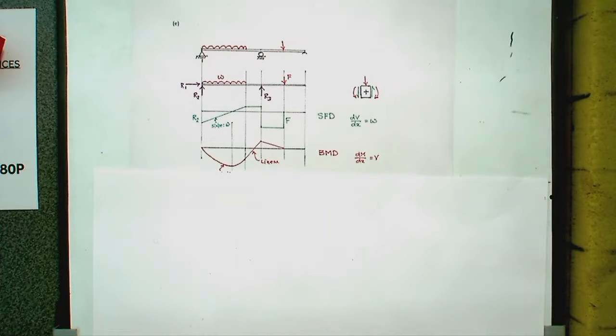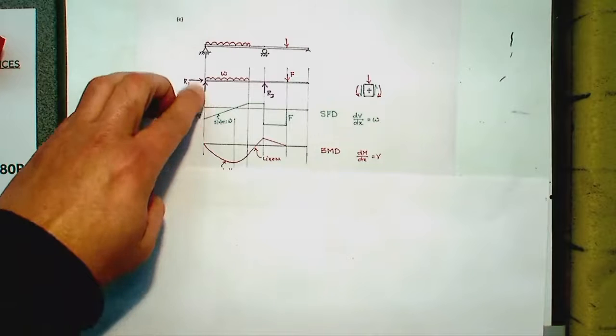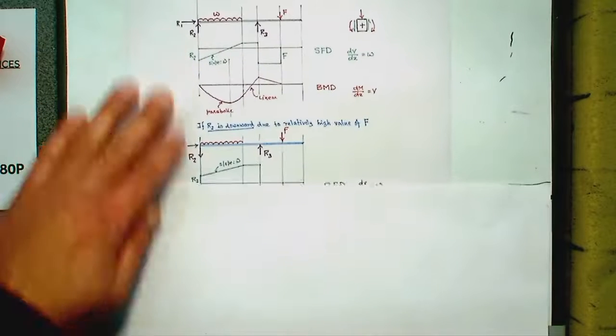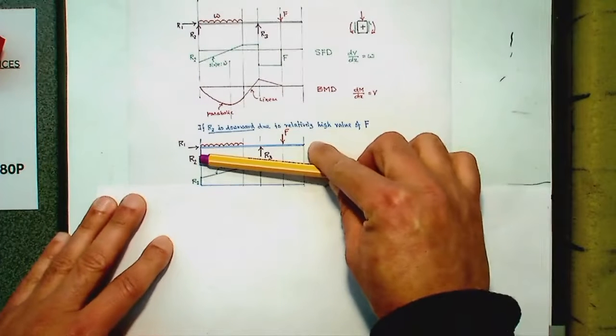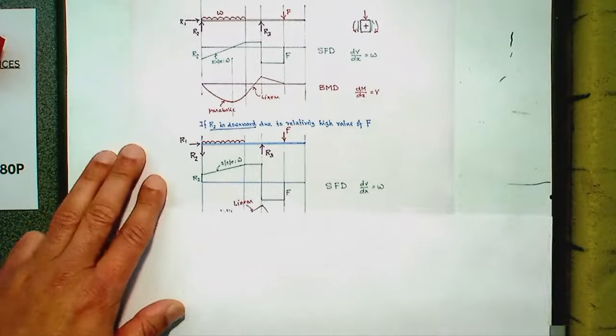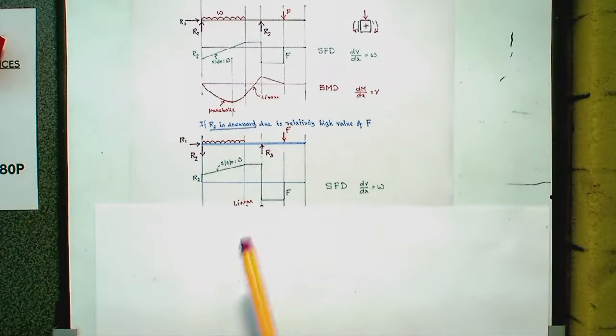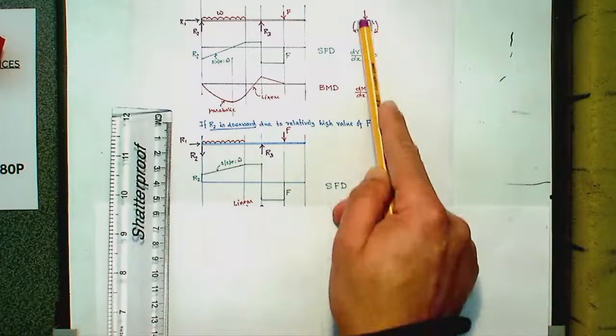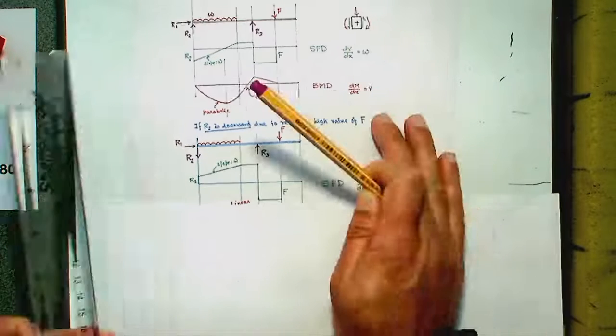But what if it is otherwise? If F is a high force, then we would expect R2 to come downwards in this case. And if R2 is downward, then the shear force diagram would be a little different. So R2 is downward, means it is a positive load in that sense.